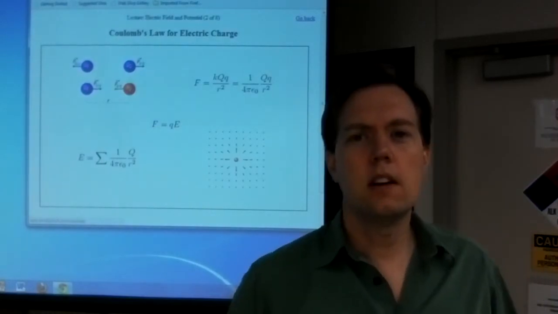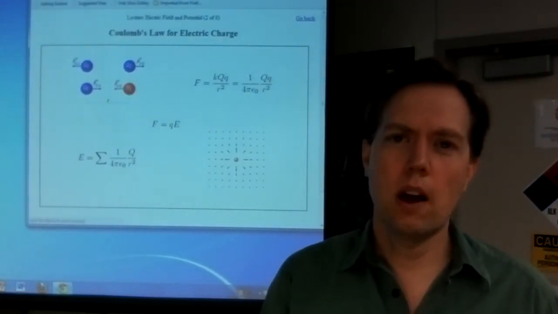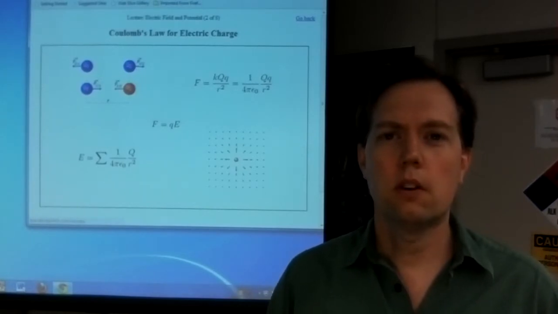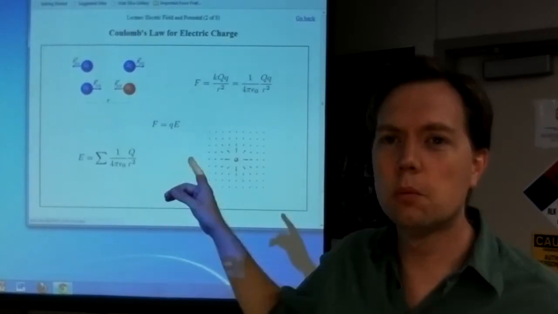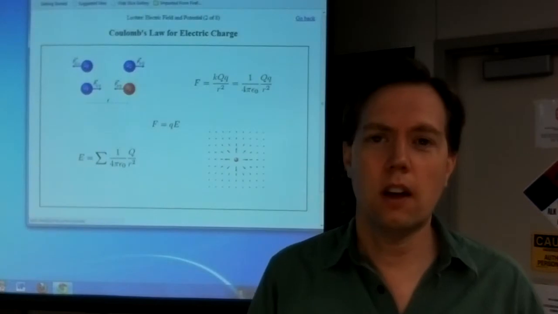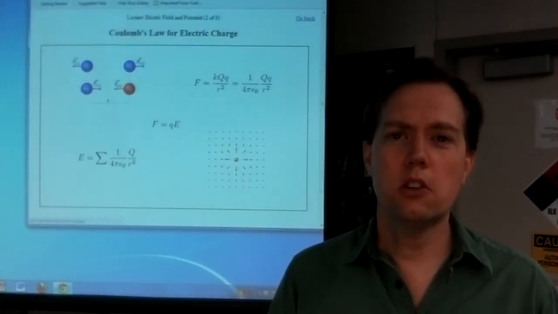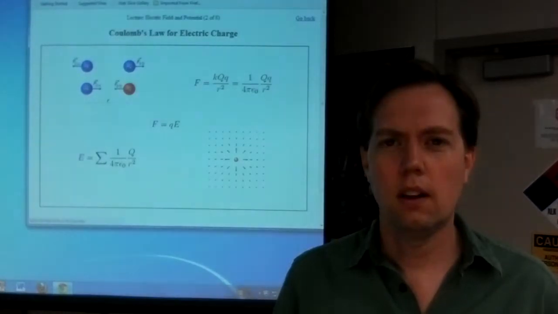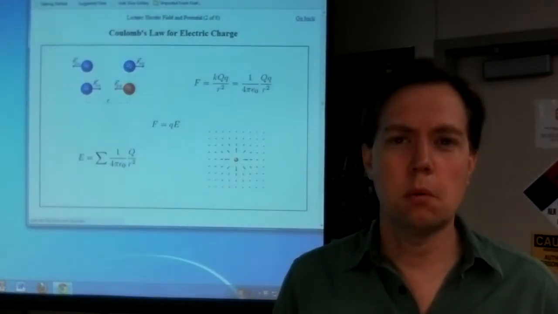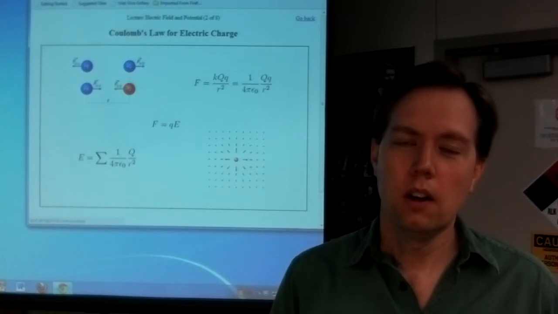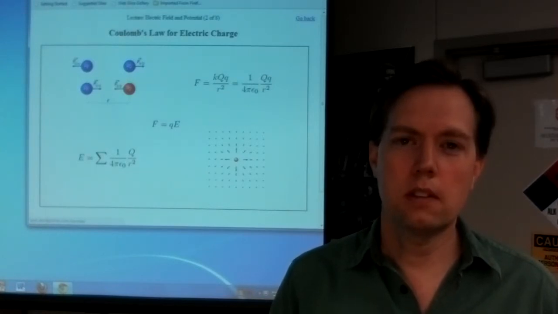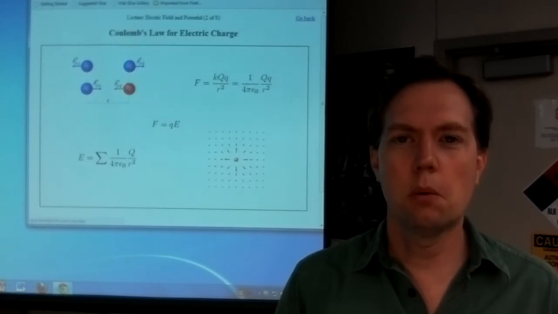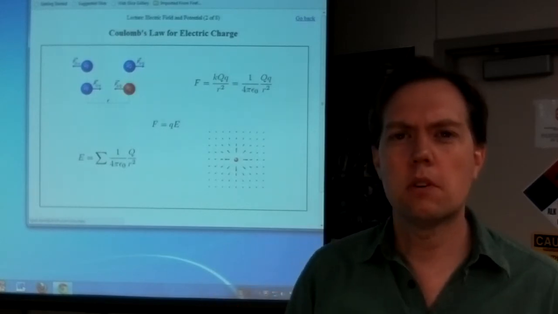Now the one thing that's different about the electric force from gravity is that there's both a positive and a negative. So the nice thing about Coulomb's law here is that it actually accounts for that. So if we have two positive charges, that's a repulsive force. They don't like each other. Negative charges don't like each other, but plus and minuses, they do. So in electricity, opposites attract, and the same type of charge repels. So that's the thing to remember, is opposites attract.